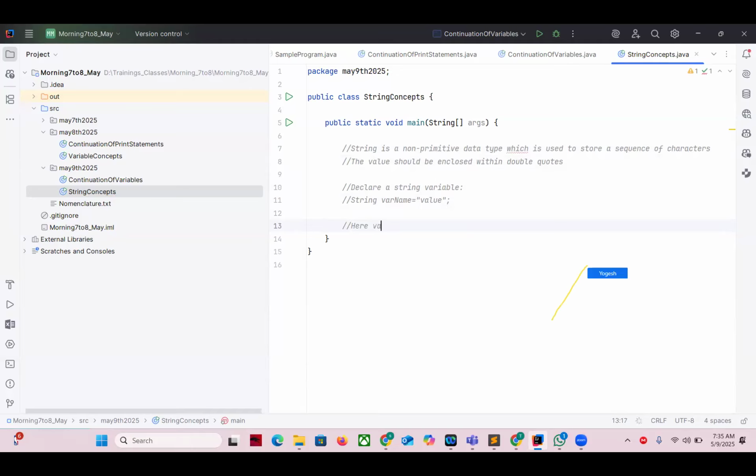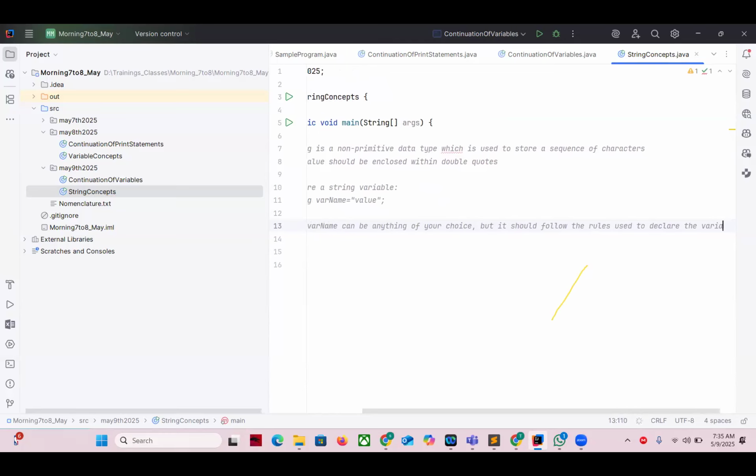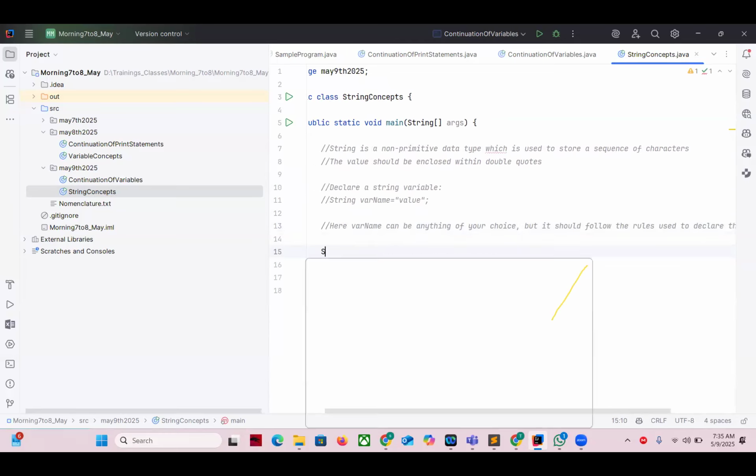Here, the variable name can be anything of your choice, but it should follow the rules used to declare the variable. Okay. I'll say string s1 equal to, for example, hello world.